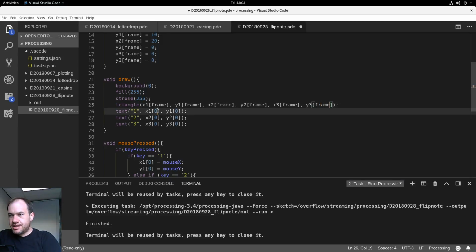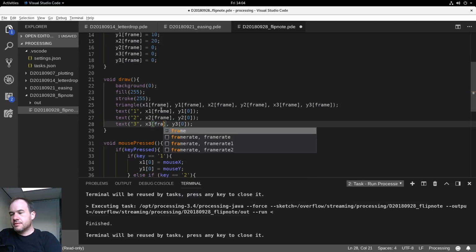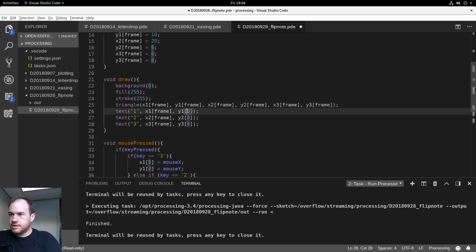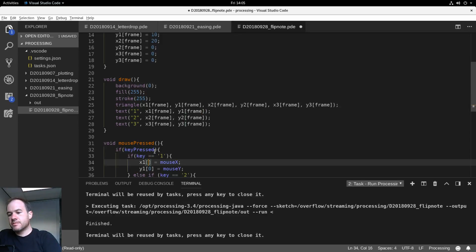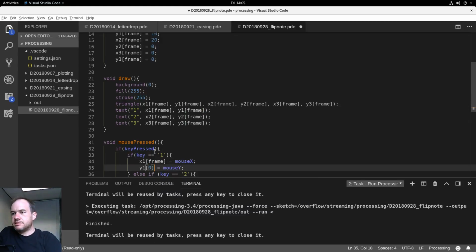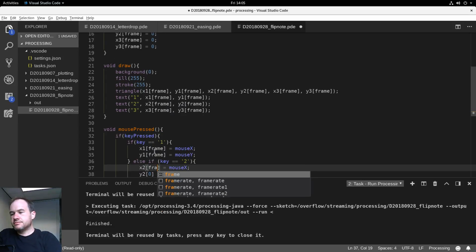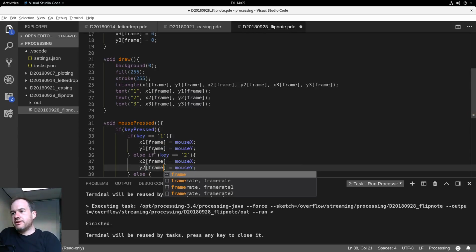And this one here. So all these zeros become frames. They were magic number 0. Now this will still have the exact same effect because I've set that frame variable to be 0, right? It's not anything else at the moment, but in a minute I'll change it to something else. So we're drawing this triangle every time.